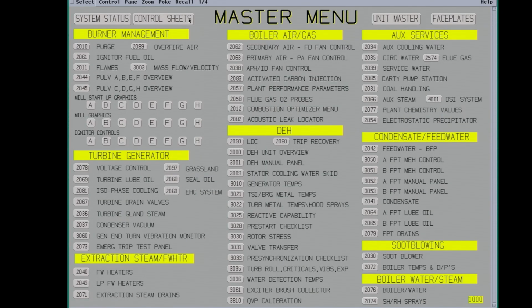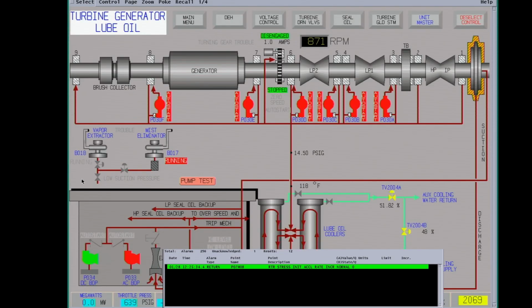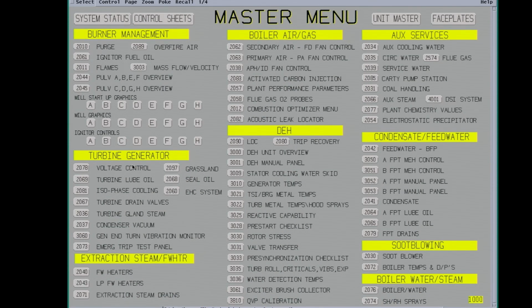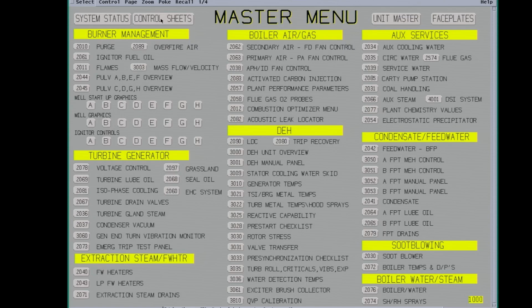Now at this stage we're going to check a few items right there. Make sure the gland steam is doing well. We have our pre-start checklist.